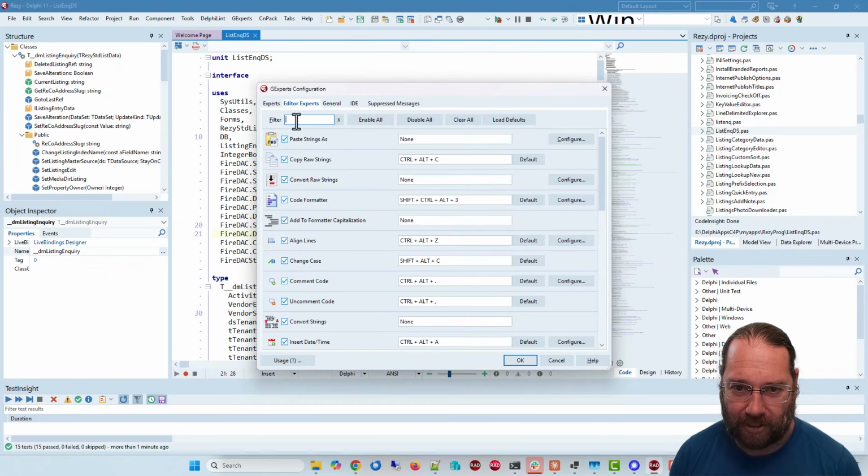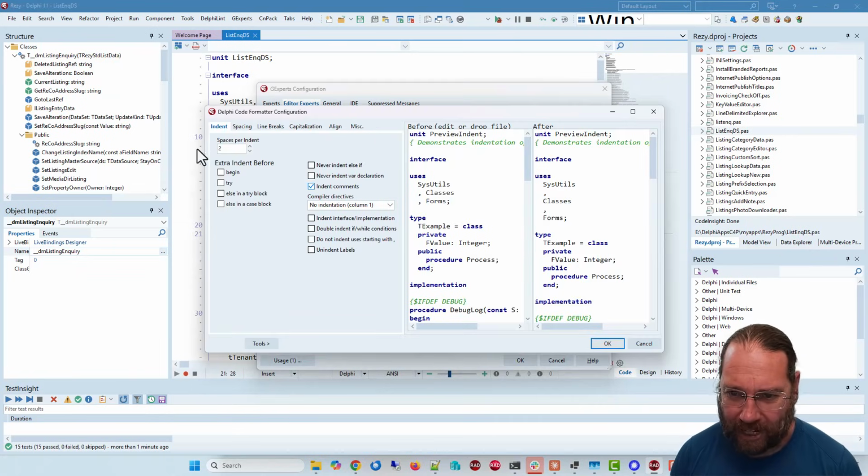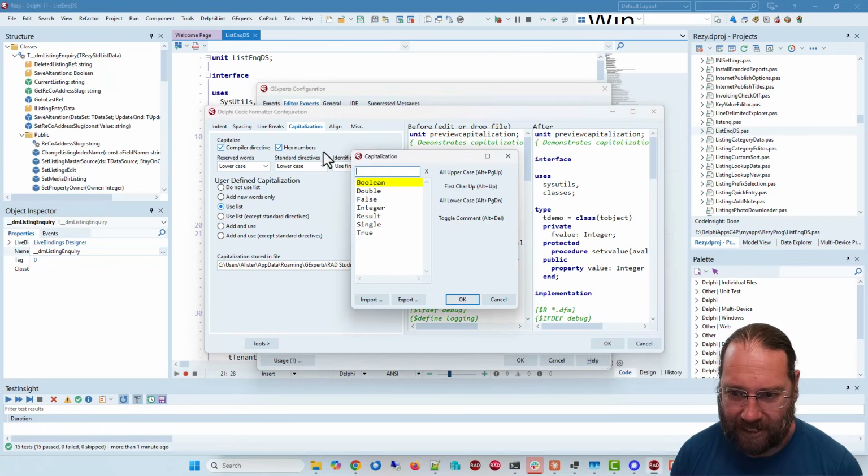Not that enabled, but we can configure it. And I've changed some of the default settings. I can't remember exactly what I've toggled. With capitalization, I've got this use list, and I'm going to add self to that.